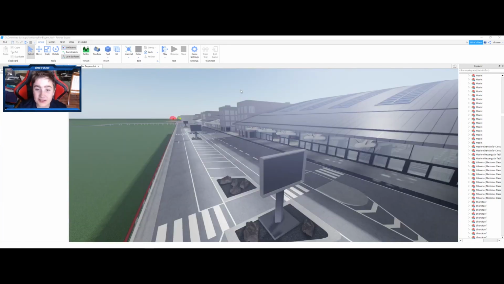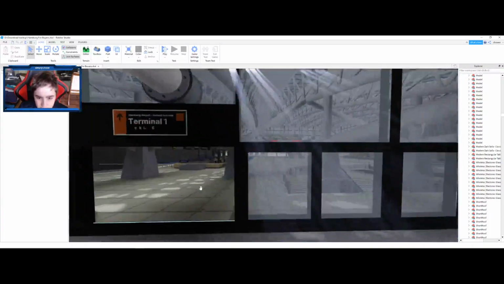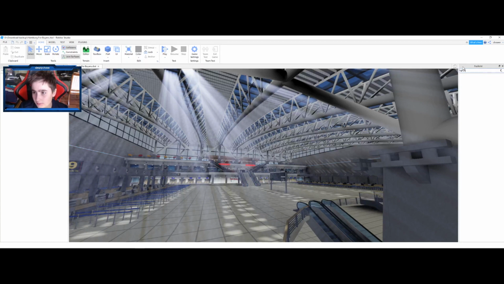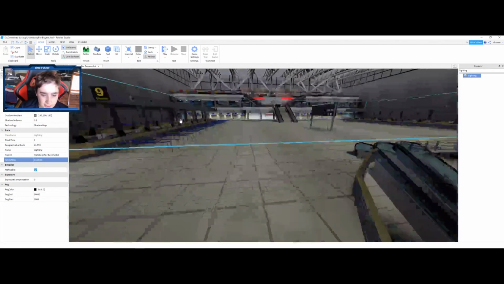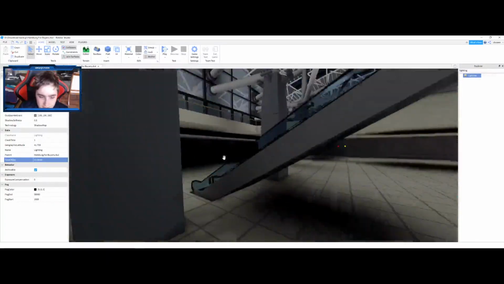Alright, so moving on to the interior. This is where the passengers would spawn when they joined the game, and then they would go through here, and this is probably my favorite part of the airport. Just look how good this looks. I'm going to turn down the lighting just because the sun is so bright. But yeah, this is where they would come in. There are escalators that go down here, but this is pretty much empty for the most part.